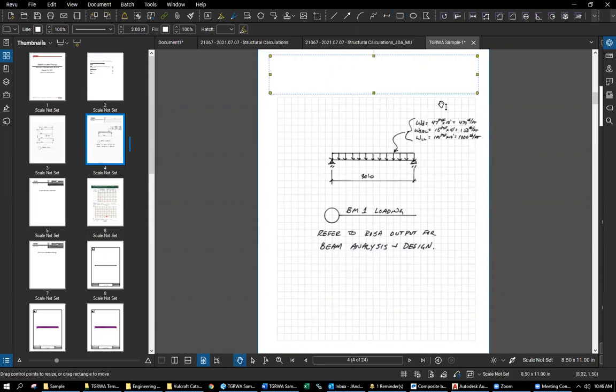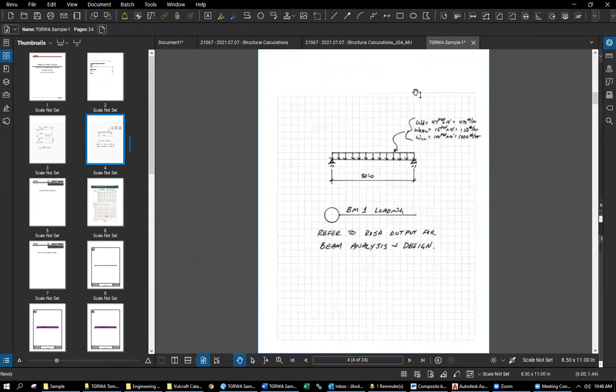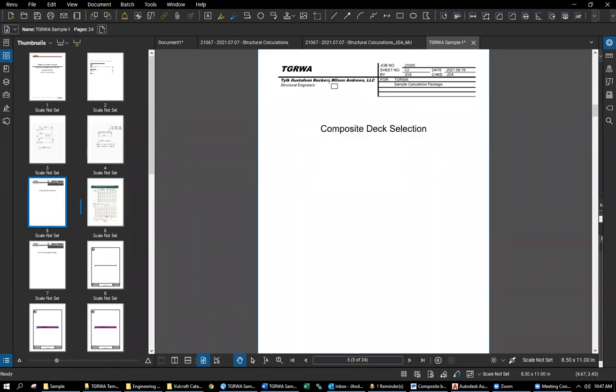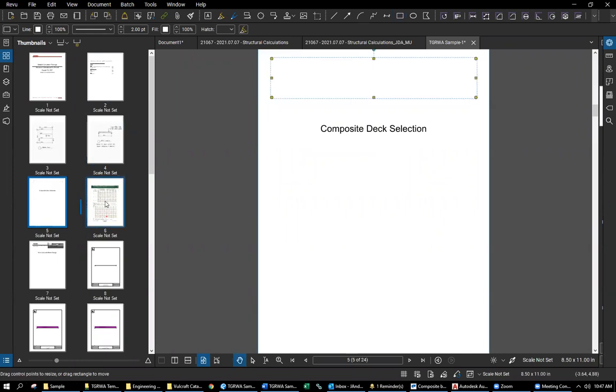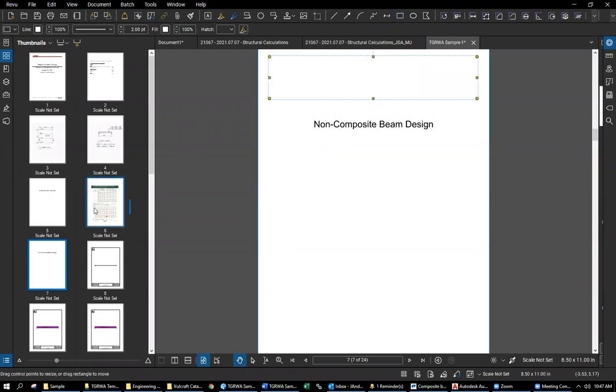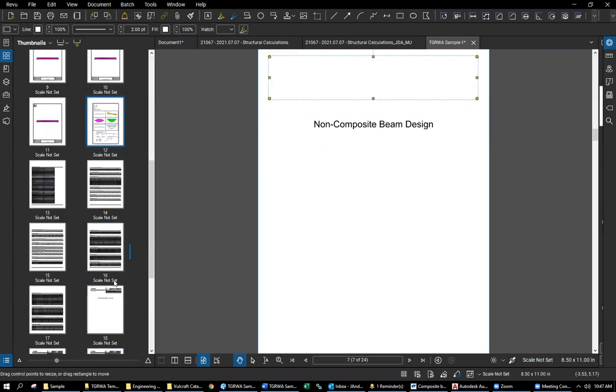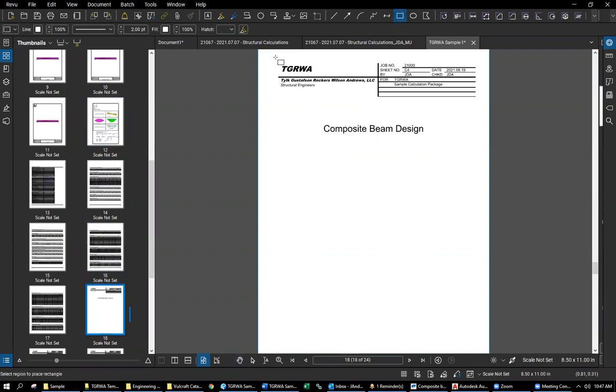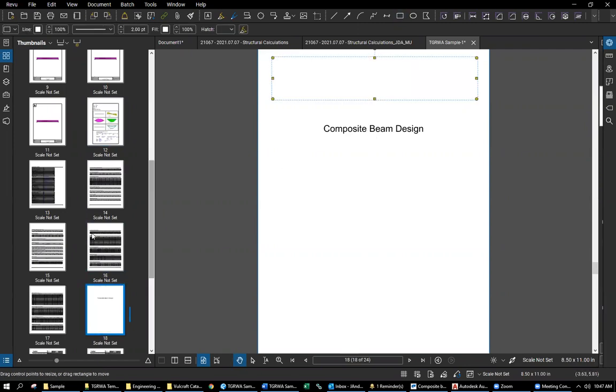You're bringing this in from several different types of programs, whether it's a scan or it's printed out of Word or coming off of another document or coming out of an analysis program. Things are all going to look a little bit differently. So it's always good to check this stuff so that we don't write over something that we intended to have on the calcs.